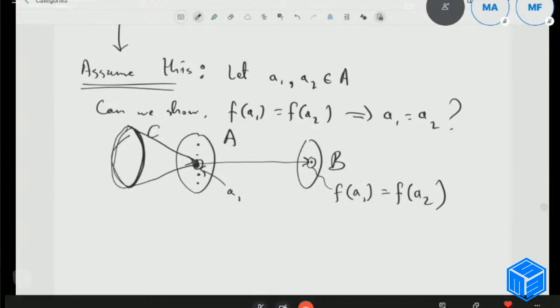Okay. So Matt actually just asked a question in the comments. He said, "Can we take C to be the 1-point set?" Oh, that's a brilliant idea. Why not? Because C, you can take any set. Right. So it's just this 1-point set. I'm drawing a point, but it's this one set, there's 1 point in it. All this other space around it doesn't really matter. So it's just that 1 point.